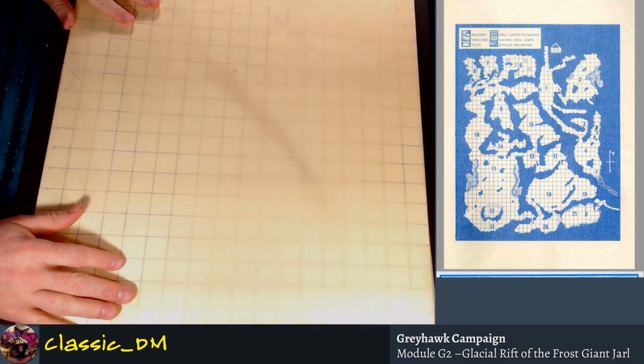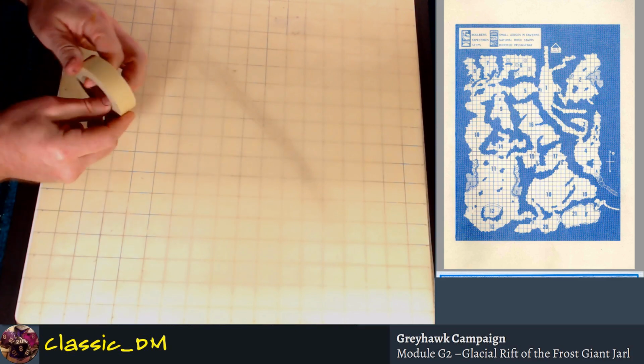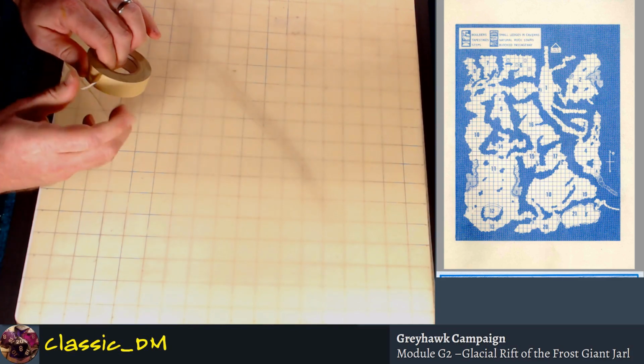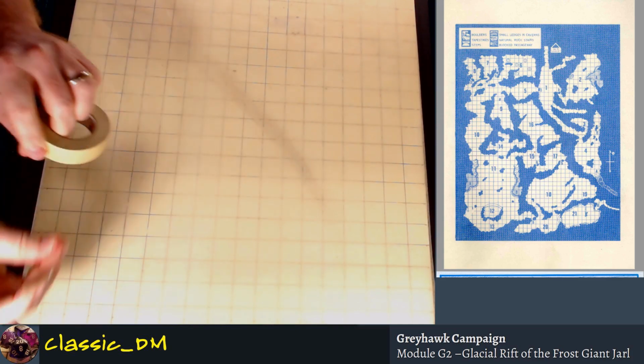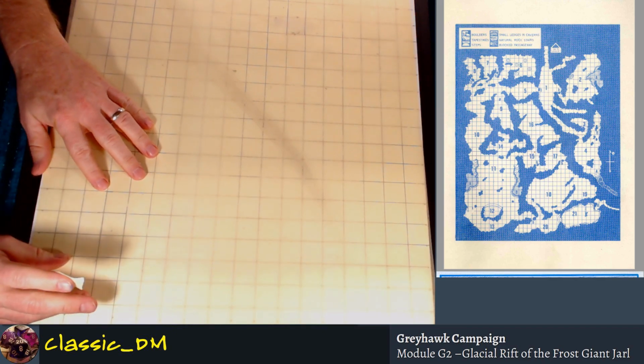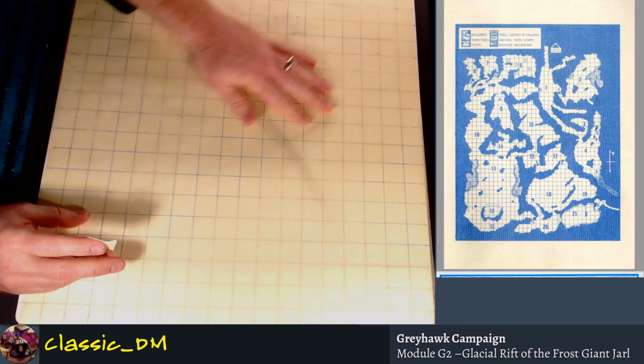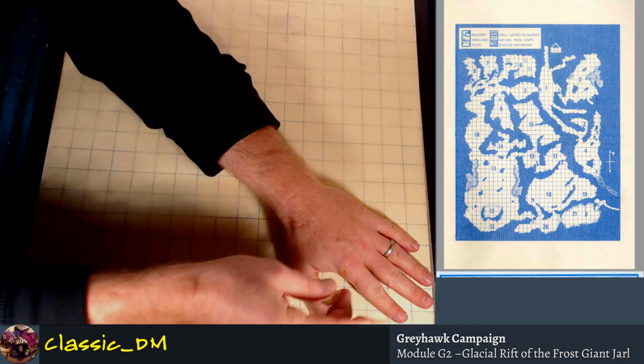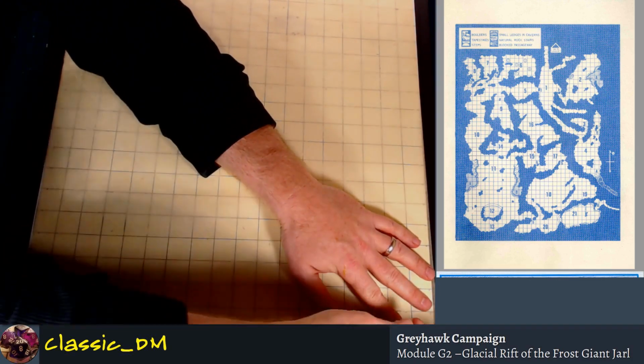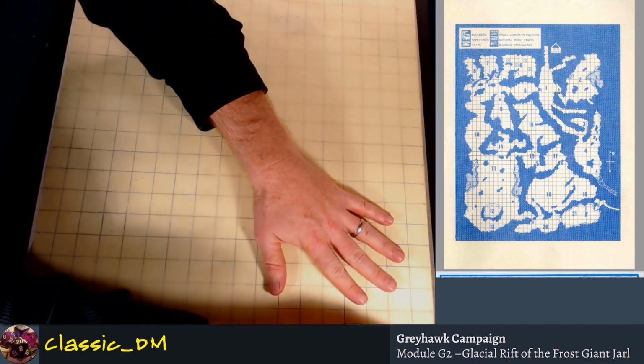So, and we can just put this down. And then I'll just get some tape. Usually some drafting tape will work, or any kind of crappy masking tape. And you kind of just want to tape the top. Now I'm going to be drawing from the side. What you're seeing is I'm sitting to your left, okay? So I'm sitting over here, you're looking this way at the table. So imagine you're sitting at the kitchen table with me, and I'm going to draw the stuff for you.